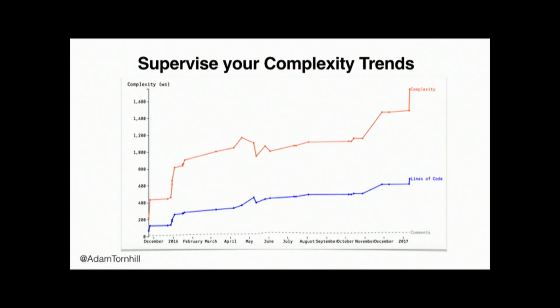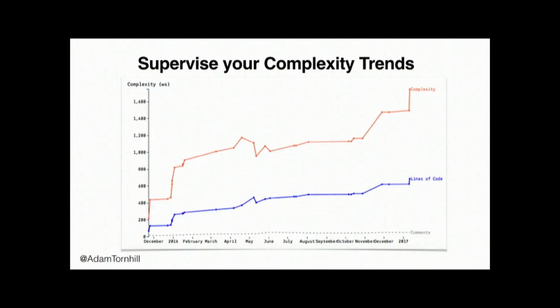So what you do here is basically you take each hotspot and then you pull out each historic revision of that code from your repository and plot the complexity over time like this. And you see two lines here on screen. The blue line is the accumulation of lines of code, and we see that this file keeps growing and accumulating more and more code, which may be a problem in itself. But the main concern here is that the red line, which shows one of the other complexity metrics, we see that it basically increases at a much more rapid rate than the lines of code.